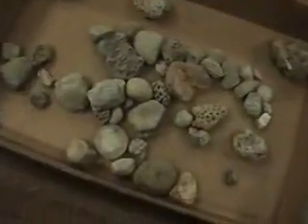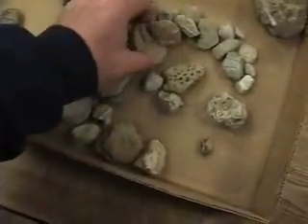This is a chert replacement? Yeah, that one's chert or — drawing a blank — flint, thank you. And if you look on that one surface you can see circular features. I don't know if that one's a coral or something else; it has a real interesting structure to it.